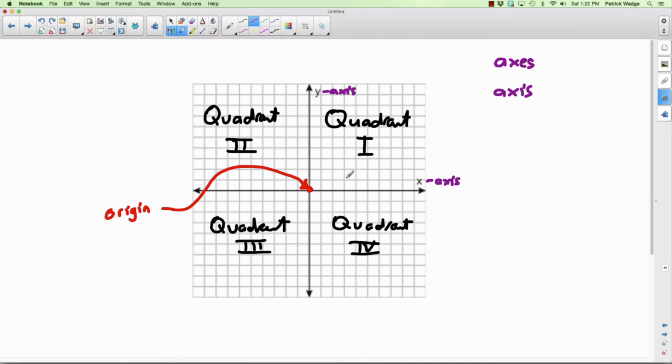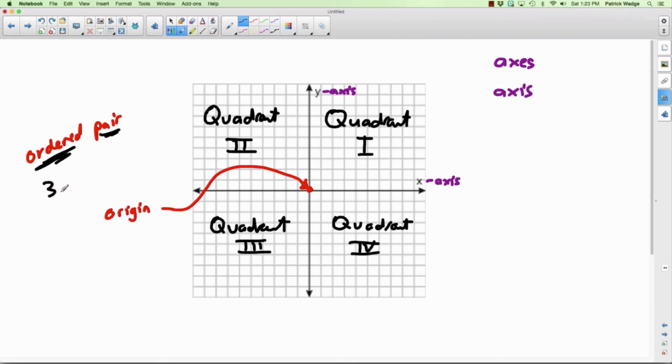Now, every single point on here, there's a point, there's a point, there's a point. You can even put a point in the middle here like that. All those are identified with an ordered pair. So let's take a look at those two words. The pair means that there's going to be two numbers that represent every single one of the points on here. You can't say, oh, that point there is 7. No, you need to represent it with two numbers because there's two dimensions here. So that's the pair part of it. Ordered means there's a definite order to the pair, right?